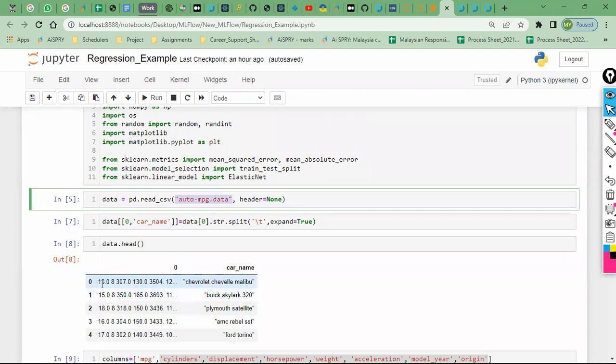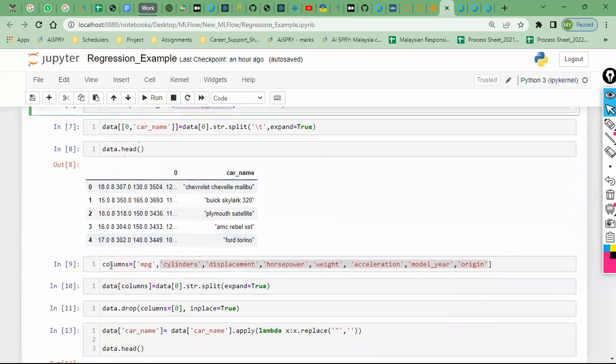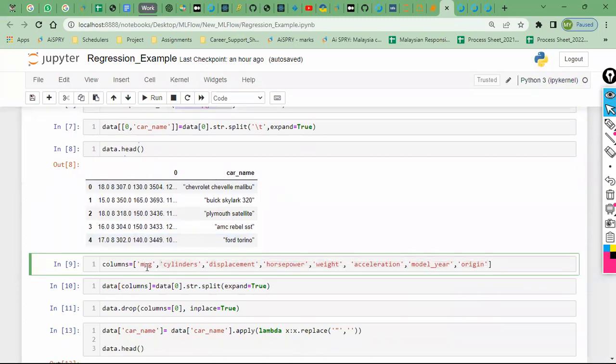So the first column is telling something, the second column is telling something, the third value is telling something. Like this, you have different columns with the values. So when I segregate that as mileage per gallon, cylinders, displacement, horsepower, weight, acceleration, model year, origin.